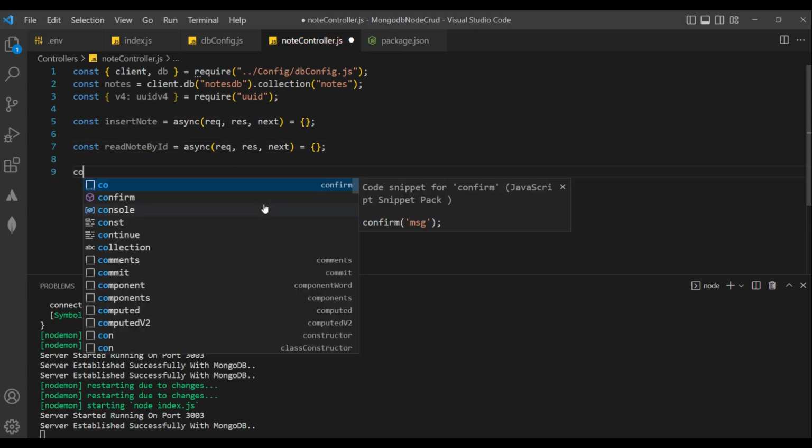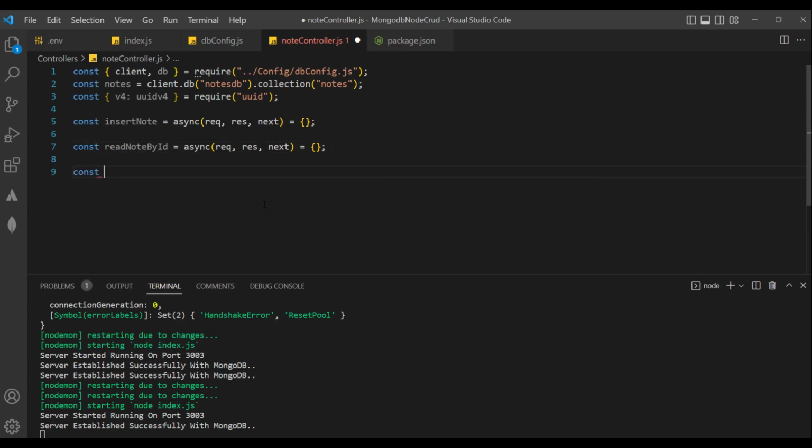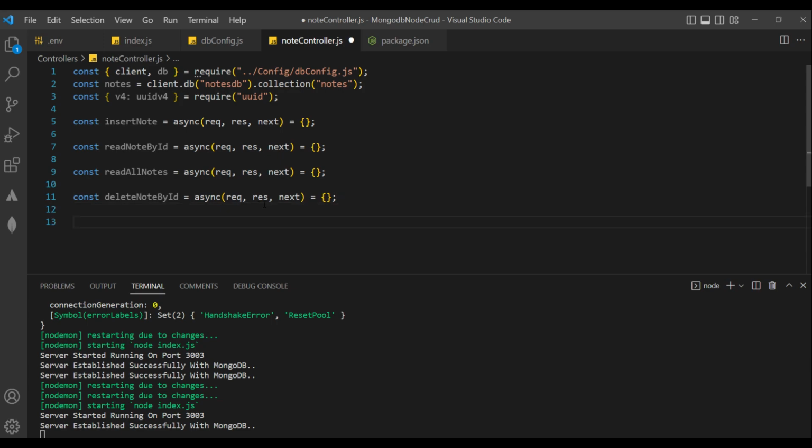One method will be constant read all nodes. Here we will read all the nodes. One method will be constant delete node by id. As the name suggests, we will delete a single node by the id.